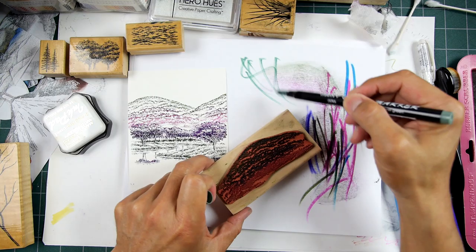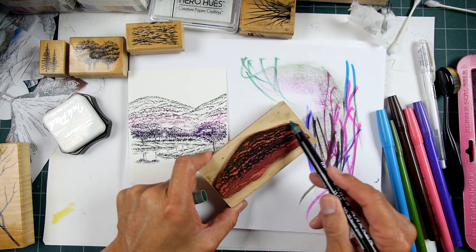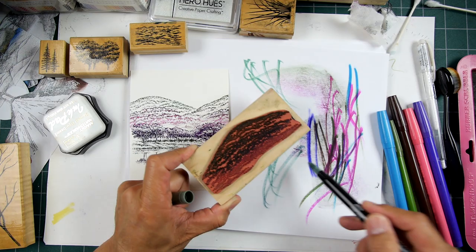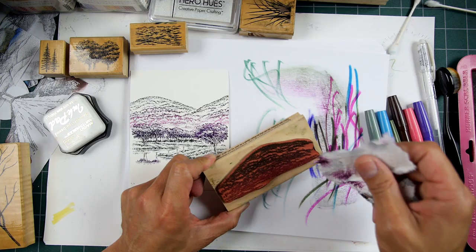I barely even use this, and it's really dry, but I'll just put that ink back into solution. I'll add a few drops of water in here, and that should reinvigorate it. It should put those dye-based inks back into solution, but this is really dry right now, which is actually good because it's removing ink as well as mixing. Okay, now on this one right here, I'm really going to wipe off this bottom portion. I'll wipe off the whole thing because I want a really light impression of it.